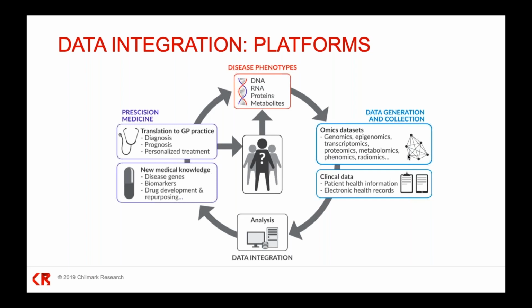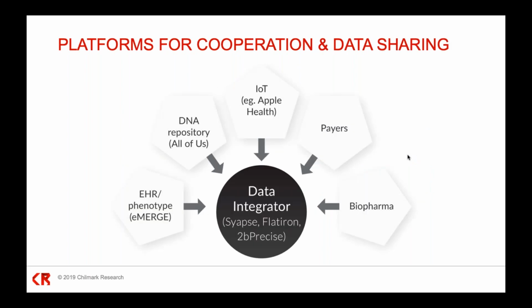and then preparing the data so that it can be shared and analyzed. Those are incredibly difficult tasks at the moment for a lot of conditions. And so what we're seeing is that the majority of offerings out there are in the area of oncology. And so what we looked at for this study in terms of vendors and programs out there is what I'm calling these platforms of cooperation.